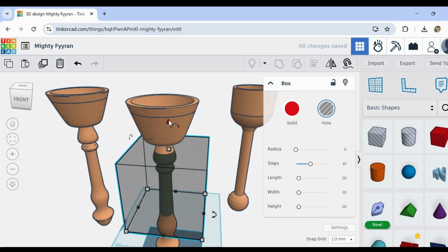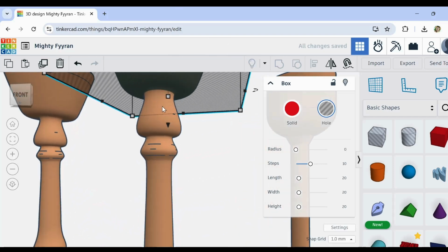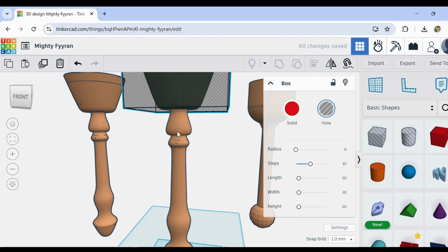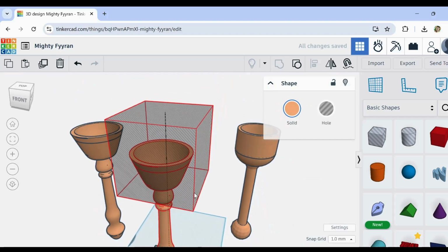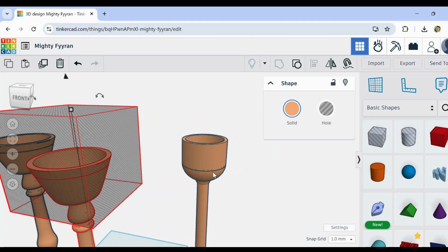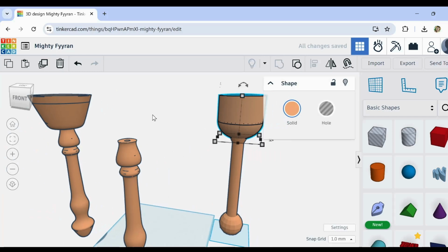Okay, so yep, I'm going to use this to cut the top off here. Perfect. Should we go up a little more? Right there. Okay, we'll group these together and you'll see that'll cut the top off. Once it's done thinking. Okay, let's get this one ready. Let's ungroup it. Ungroup it again. We could just keep ungrouping it till we just have the top. There. Look how easy this is going to be.